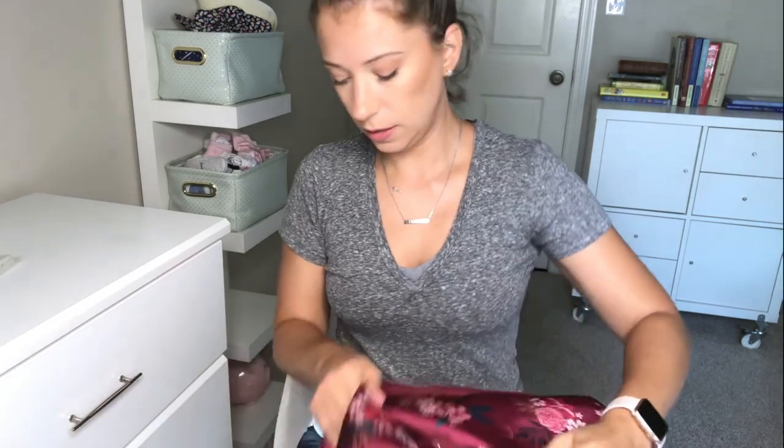Some other things I'd suggest putting in your pump bag: Medela clean wipes so you can wipe down your pump parts in between sessions, and Ziploc bags. If you're pumping more than once at work, just place those used pump parts in a Ziploc bag — don't wash them. You can use Medela quick clean wipes if you want, just don't introduce bacteria. Put those parts in the fridge and use them one more time at work, but you can only do this once. Also bring hand sanitizer, soap, and a bottle brush — or hopefully you can leave that stuff at work to make it easier.